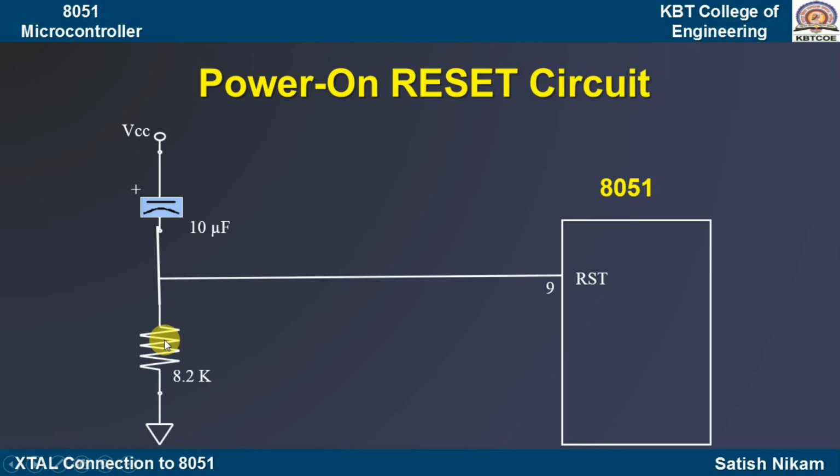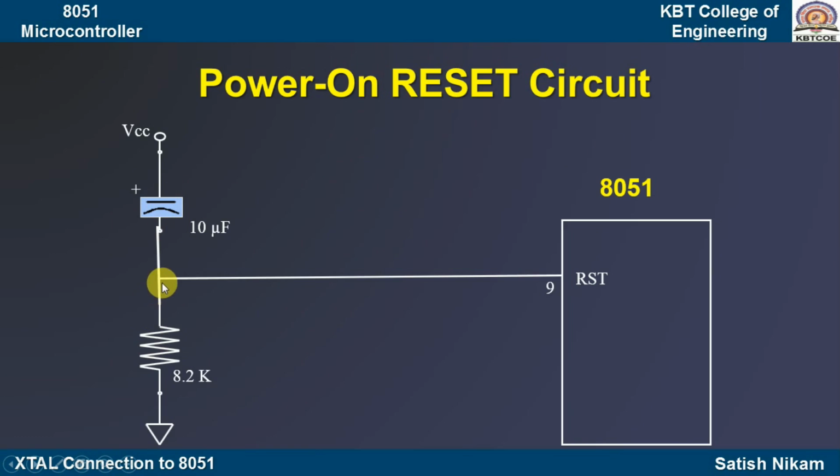If the resistor value is minimum, my current flow will be maximum. As my current flow is maximum, to charge the capacitor to a maximum level, it will take minimum time. I don't say it is 1K, 2K, no. If the resistor value is minimum, it will pass maximum current, and capacitor will charge very fast. In a minimum time period it is charged.